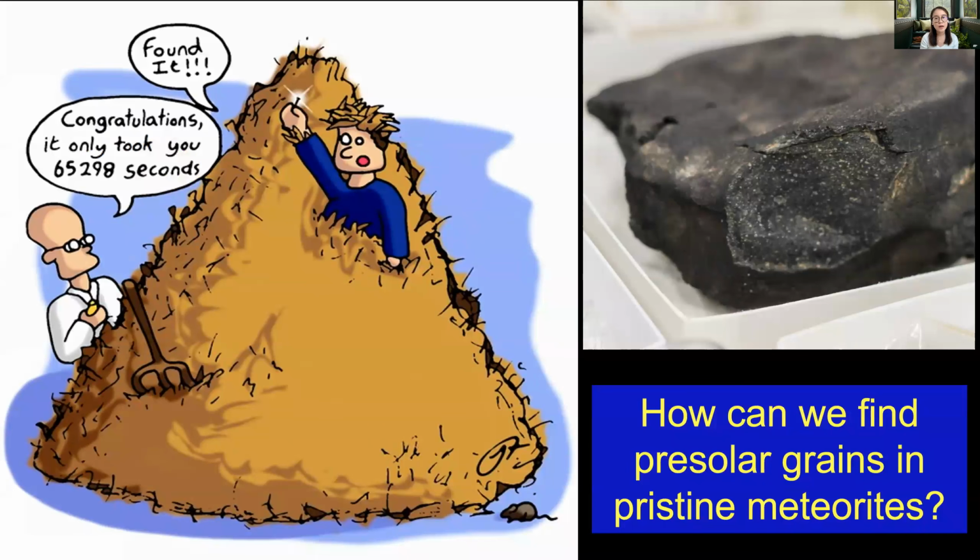Anne has mentioned in her lecture that we can find pre-solar grains in primitive extraterrestrial materials, but as she has also mentioned, even in the most primitive materials, pre-solar grains are extremely rare. For example, the abundance of pre-solar silicon carbide grains is only 30 ppm in primitive meteorites. This means that we have to measure 1 million grains before finding only 30 pre-solar silicon carbide grains. So finding pre-solar grains in meteorites is pretty much like finding a needle in a haystack.